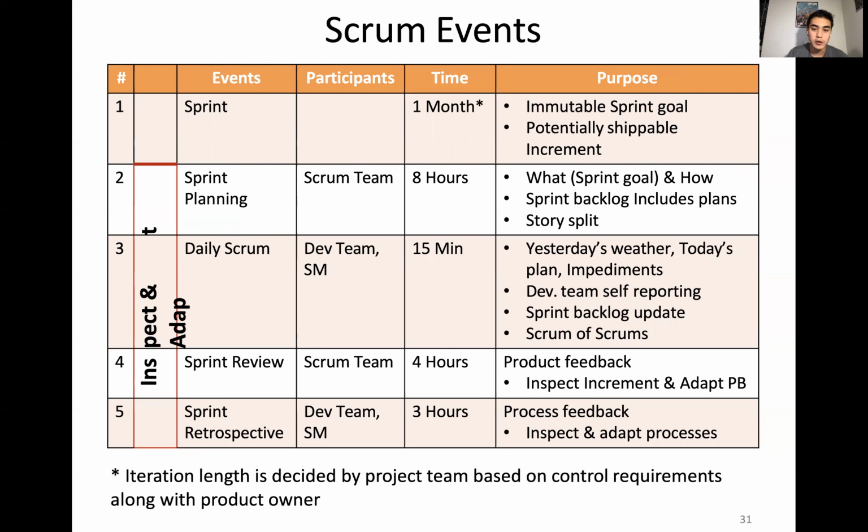You have a couple here. We'll start from kind of the largest one, a sprint. So a sprint's like a 1-month time period. This length is very, very varying. In my work, we work in 1 month or in 1 week sprints, which is actually what I prefer. But these really depend on the requirements. And at the end of the sprint, the goal is to have some sort of objective that you set at the very beginning, and also a shippable product.